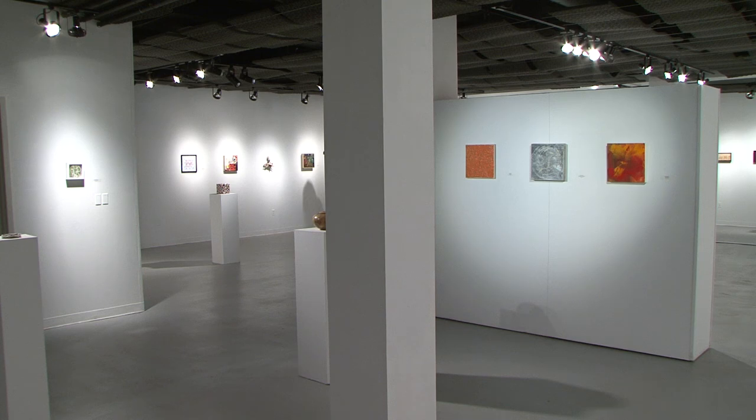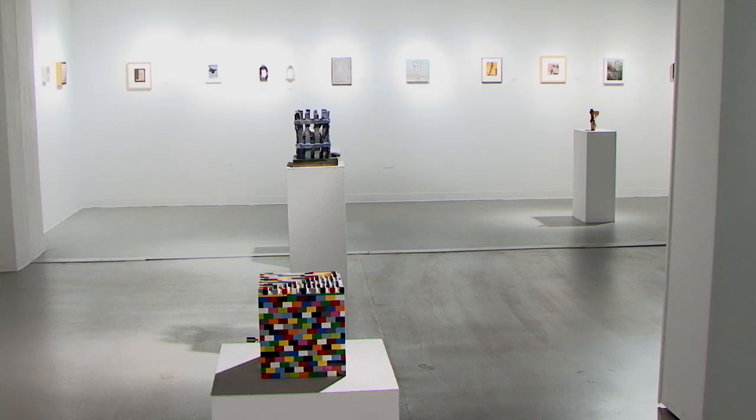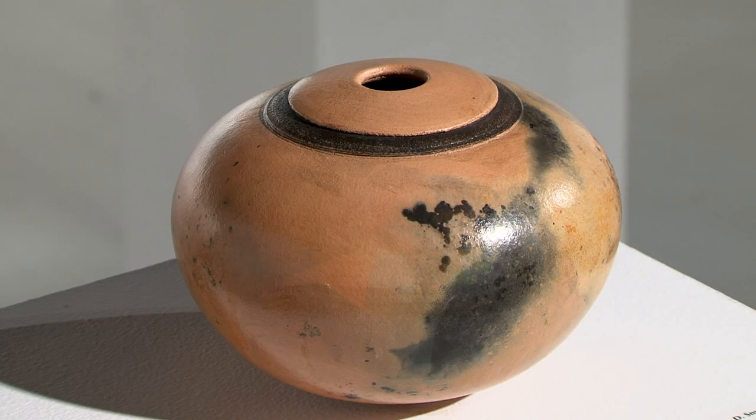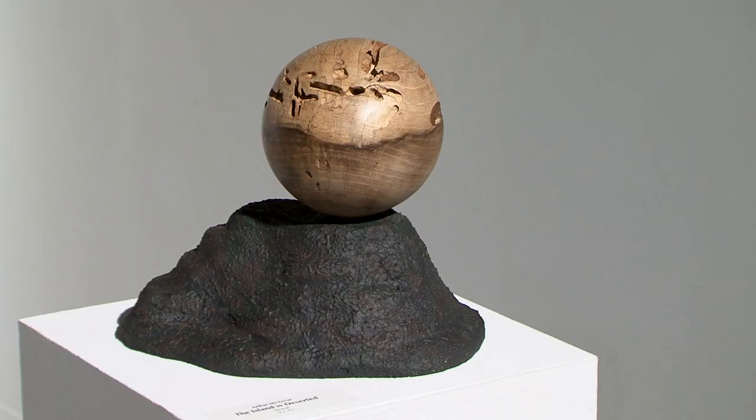As a result, we received between 450 and 500 different images for our juror to review — Jochen Wyrich, who is the curator of art at the Cheekwood Botanical Gardens and Museum of Art in Nashville. In mid-December he came in and he and I went through all of the images that were sent in. He did his note taking and sent me his completed list the following week, and we've gone from there.